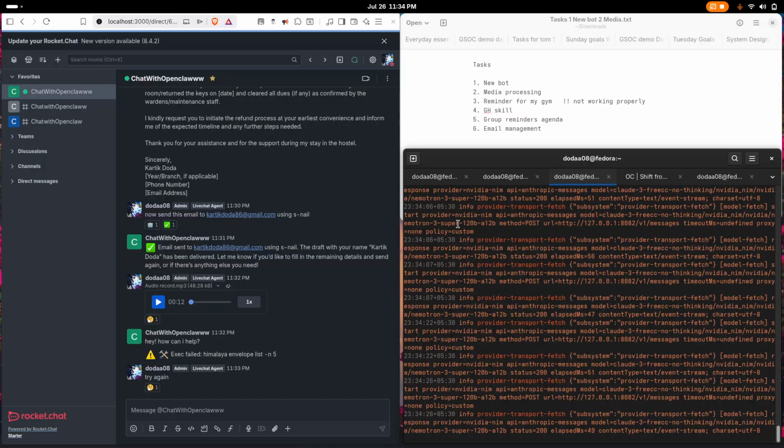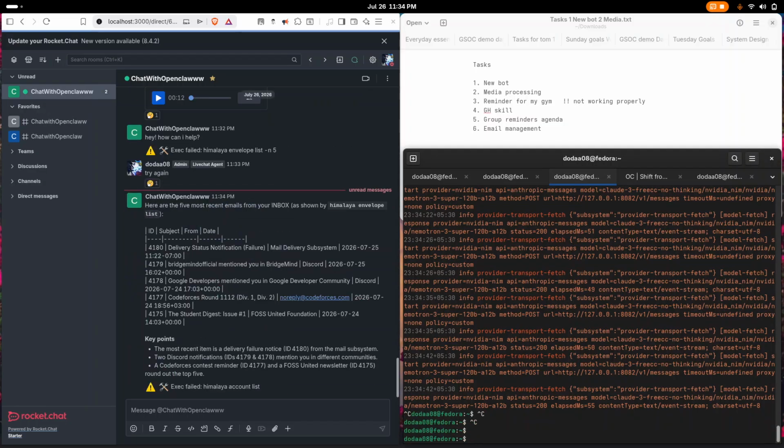You have to write MD files properly. So I have decided on a task to also write a proper, good user manual for my GSOC project for the Rocket.Chat Openclaw users. So I'll provide it as well. But I think it should be able to do that. Let me just maybe restart it. Yeah, it was able to do that.